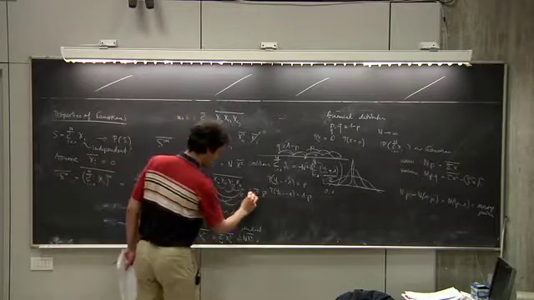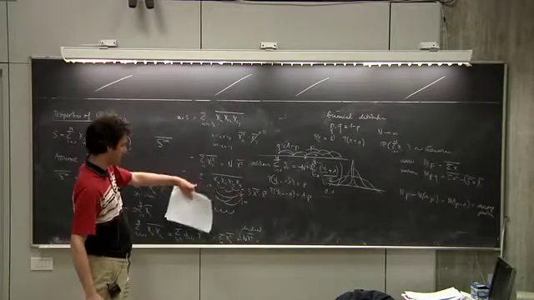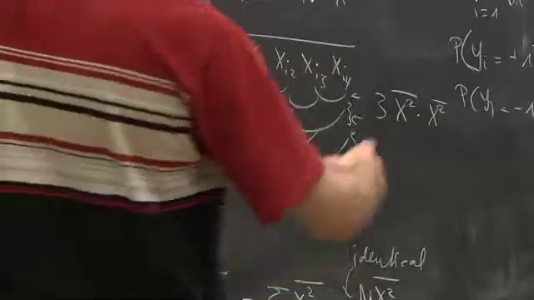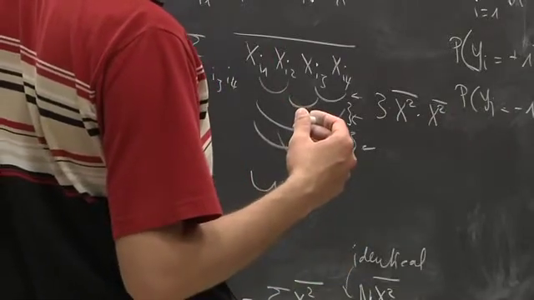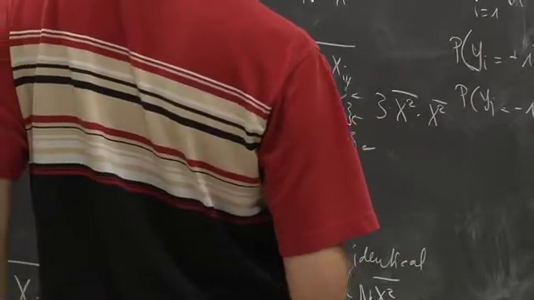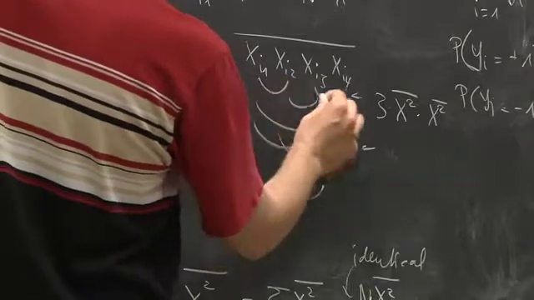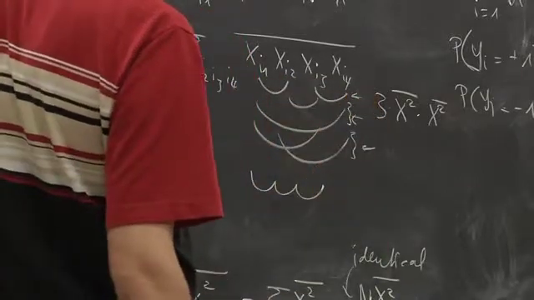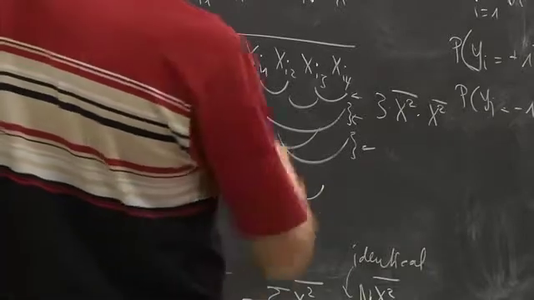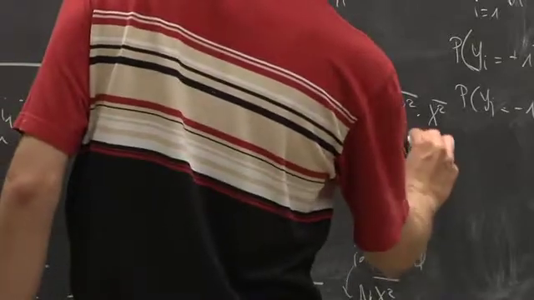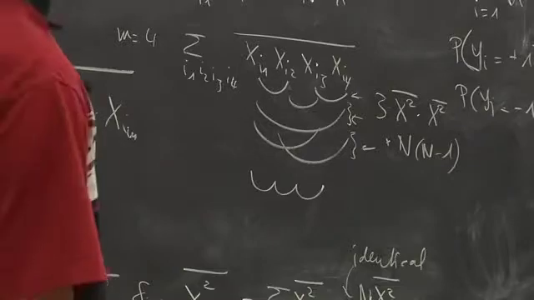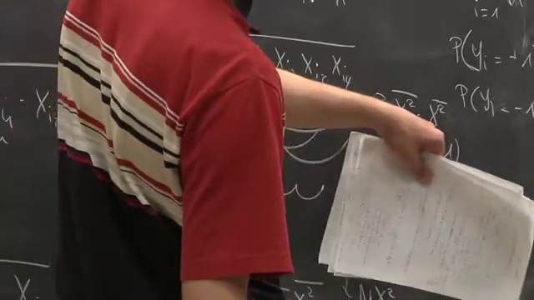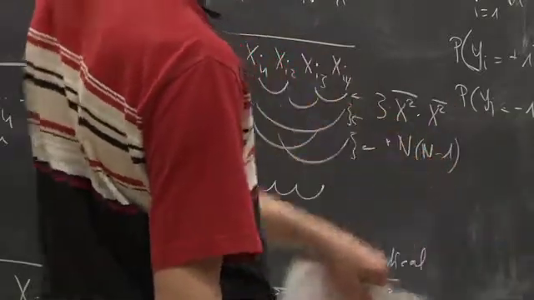So I have 3 times this, and then I have to sum over all the possibilities of having different indices here and here. How many such possibilities are there? How many possibilities do I have to choose an index here which is different from an index here? Well, for this index I can choose whatever, that gives n, and for this index it has to be different from that one, so I have n minus 1 choices. Good. So I get 3 times x squared average squared times n minus 1.